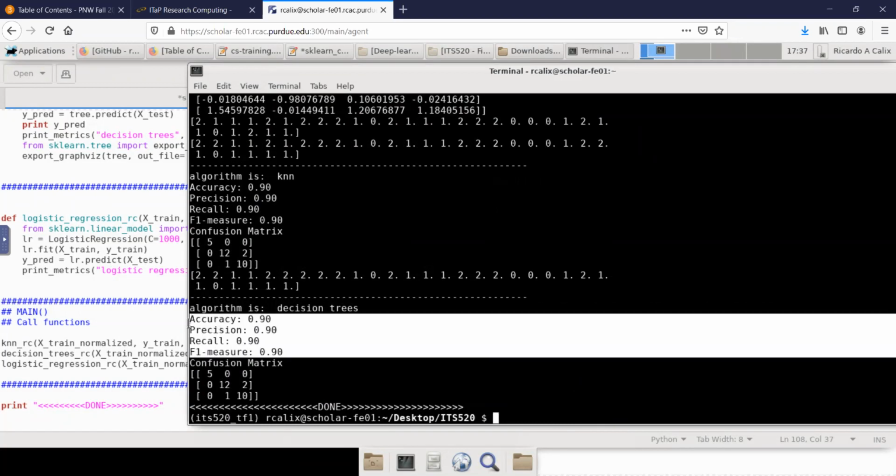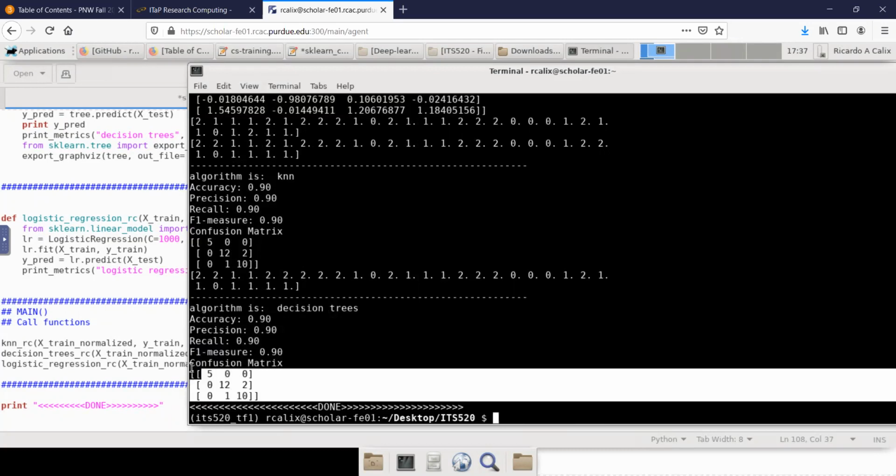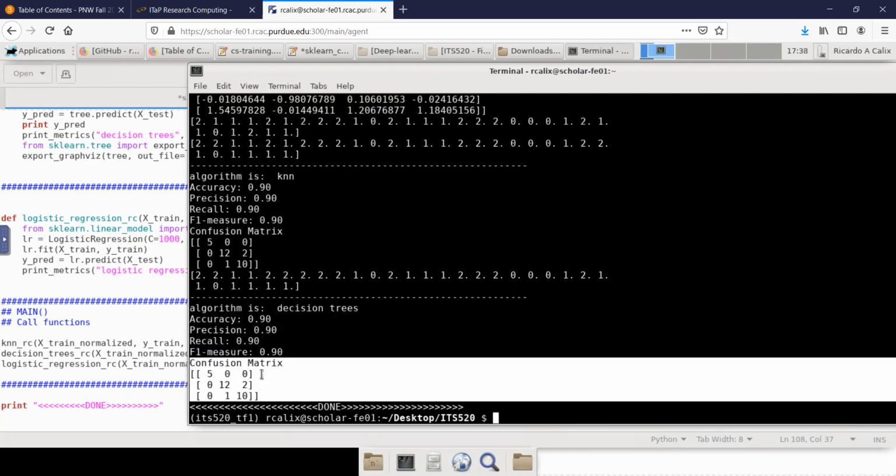As I've always said, Iris is a very academic data set. It's meant for us to just really quickly practice things. As you start using other data sets, you will notice differences. All right, so now you can see the confusion matrix there.